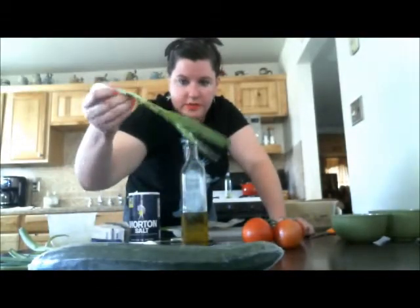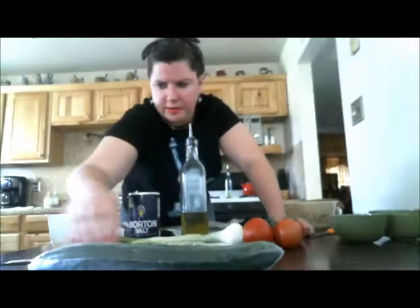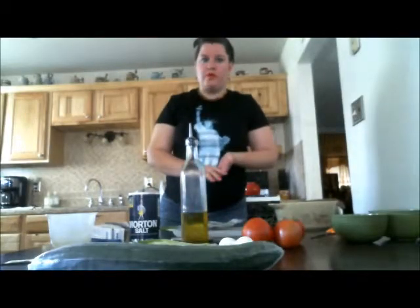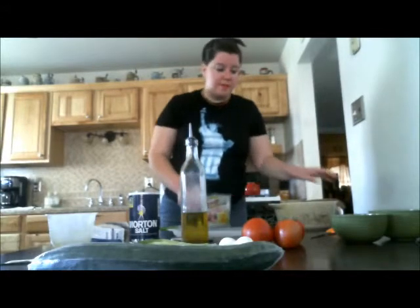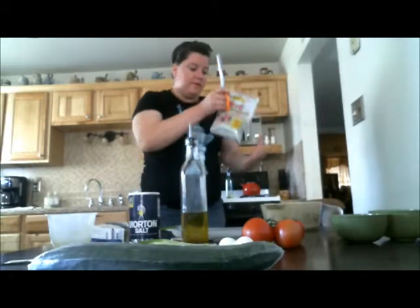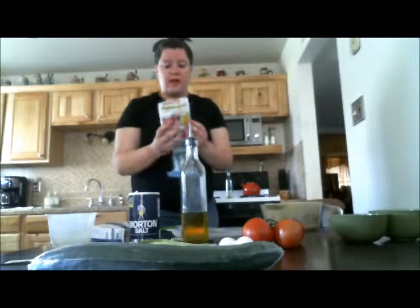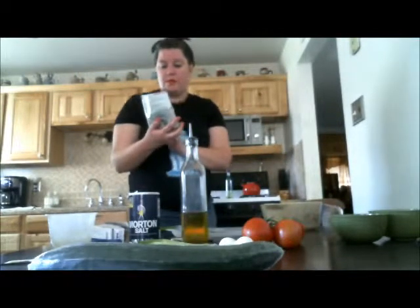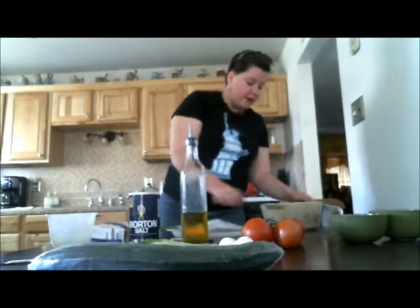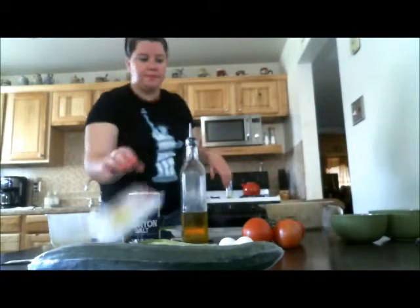Anyhow, I got 2 bunches of green onions. We're going to use all of these green onions, shallots, I guess that's what they're called. And you can do it in any order that you want to, but I'll get to that whenever we're done mixing these contents. So I'm going to take my scissors and open my bag of the actual tabouli. You can actually get this online too if you just look up the steakhouse tabouli and see what the package looked like. I'll show you again later. So I pour it into this bowl. Used to be my grandmother's bowl, by the way.